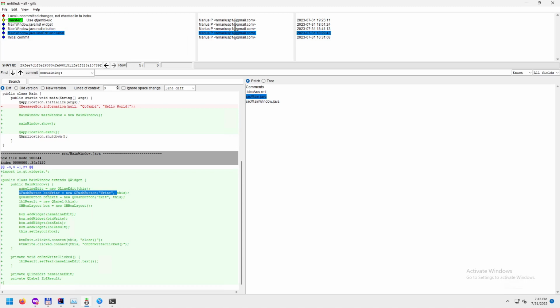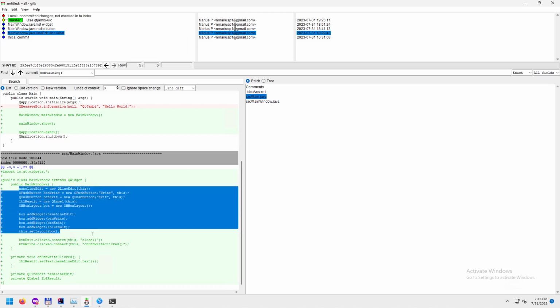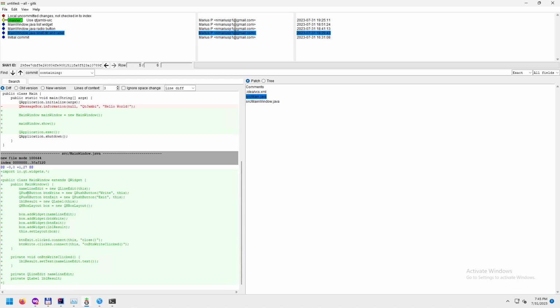So this QPush button named btn_write will only get deleted when we close the application, even though we create it inside of the constructor of QMain window, and the constructor exits immediately. Still the Java garbage collector could not delete this button because of this Qt parent relationship.